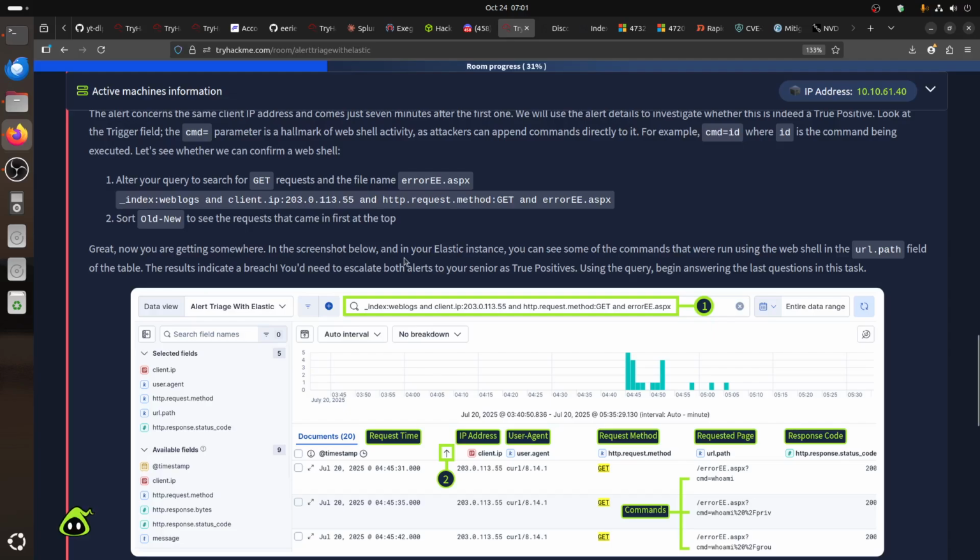In the screenshot below, in your Elastic instance, you can see some of the commands that were run using the web shell in the URL path field in the table. The results indicate a breach. You will need to escalate both alerts to your senior as true positive using the query, then begin answering the questions in this task.